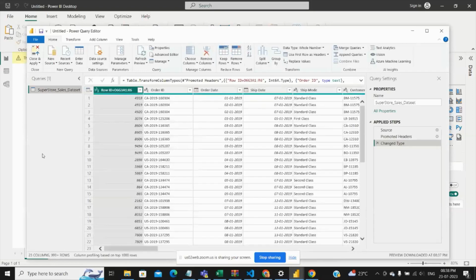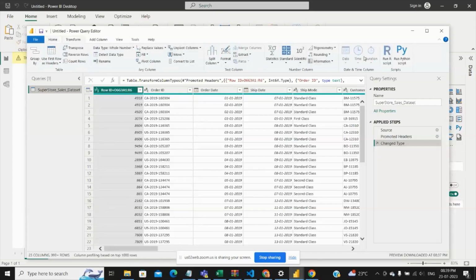As you can see, a new window appeared. This window is the Power Query Editor. We use Power Query Editor to do operations on data, like cleaning, adding columns, subtracting columns, removing duplicate values, and other operations which you can see here under Transform.